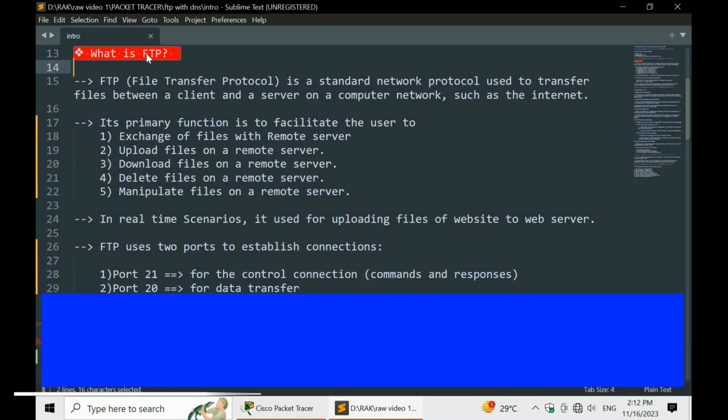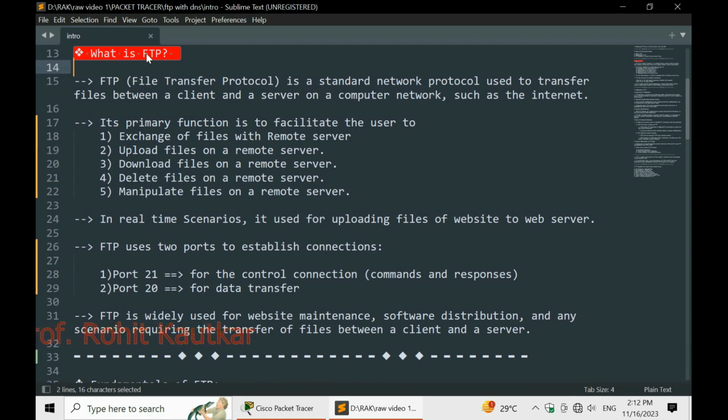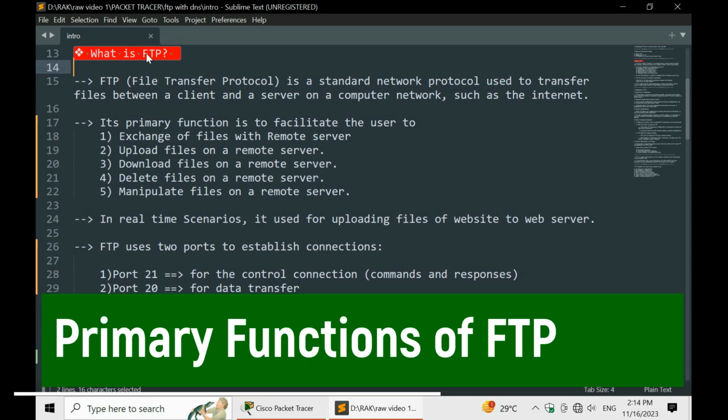So FTP stands for File Transfer Protocol. This is the standard network protocol, and this protocol is used for transferring files between client and server over the network or over the global network like internet. Now friends, let's try to understand primary functions of FTP one by one.